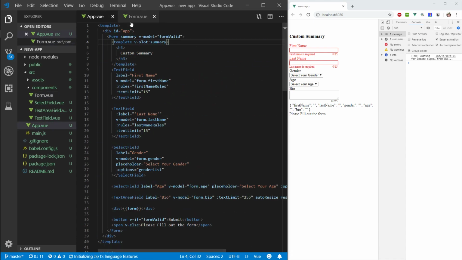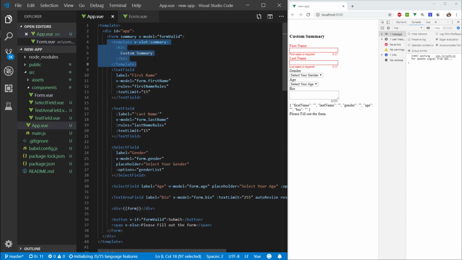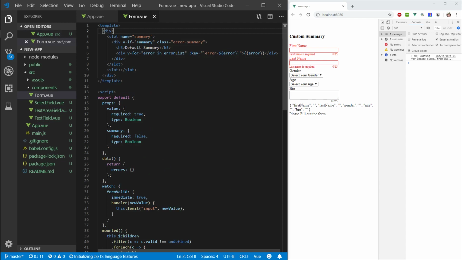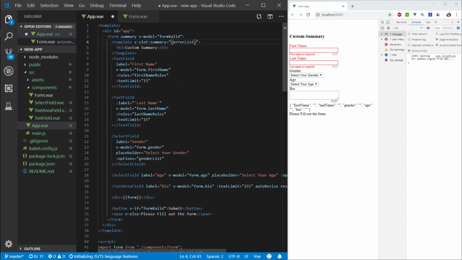So how do you extract this list, right? What you can do is bind any data to this slot and access that data from within the binding of the slot in the template here. Let me show you how this works. So you can do v-bind error list, and let's do error list, right? So we're binding a variable error list, and we're binding error list to that error list. Okay, a lot of error lists, but let's go ahead. Give equals here, and let's extract this error list from this binding.